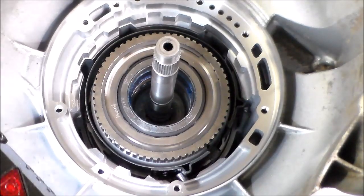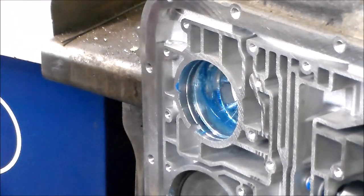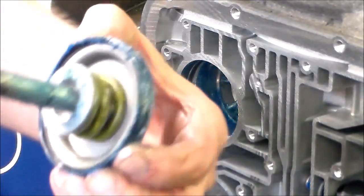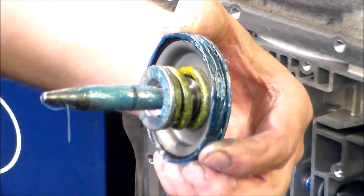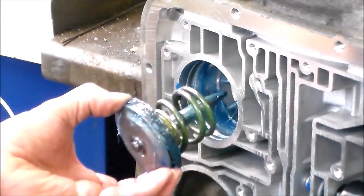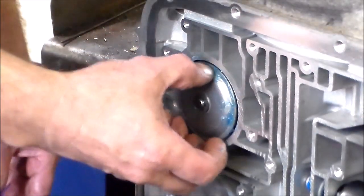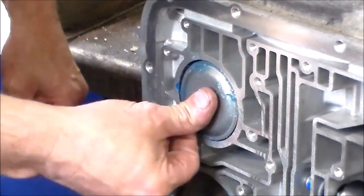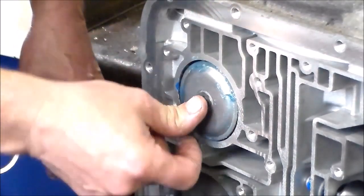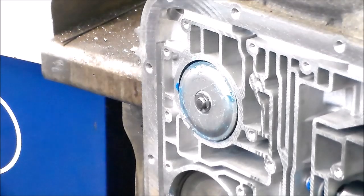Okay, let me just reposition here. Give me 1 second. Okay, so here is the servo. Well, the O-ring, I got a mixture of the trans gel and the STP. So we're just gonna put this in place. All right, this has a pretty heavy spring on it. So it should at least sit flat. You know, then you know the servo was in all the way, or it's gonna go at that point.